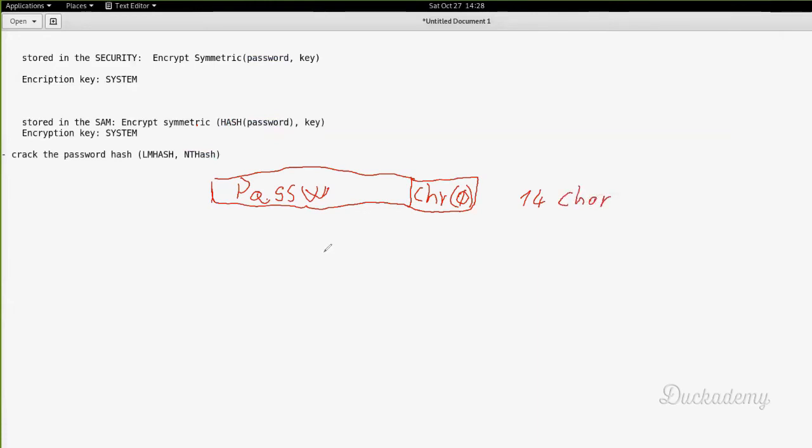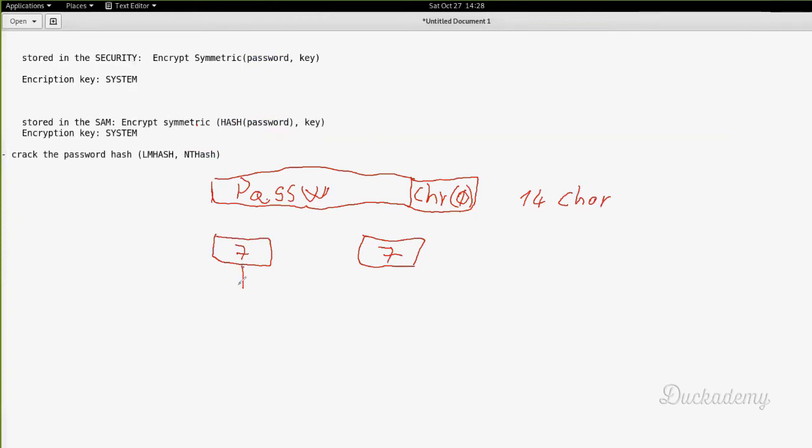Why 14 characters? Because you can divide 14 by 7. So it is divided into two 7-byte parts, one 7 bytes and the other 7 bytes. So it is divided into two parts, 7 and 7.